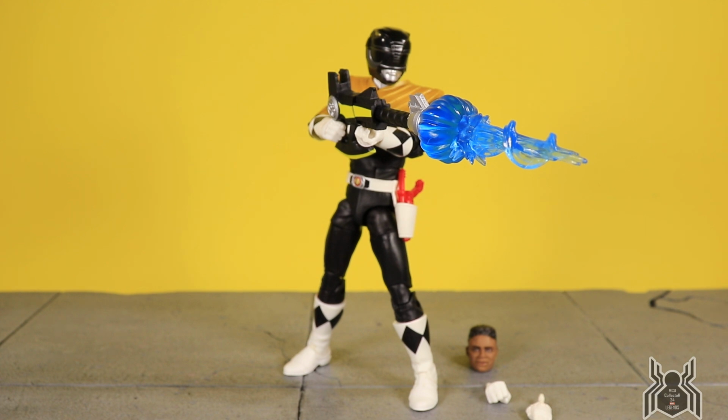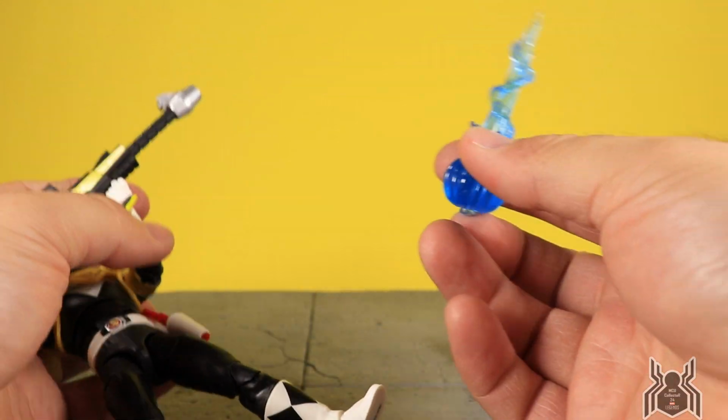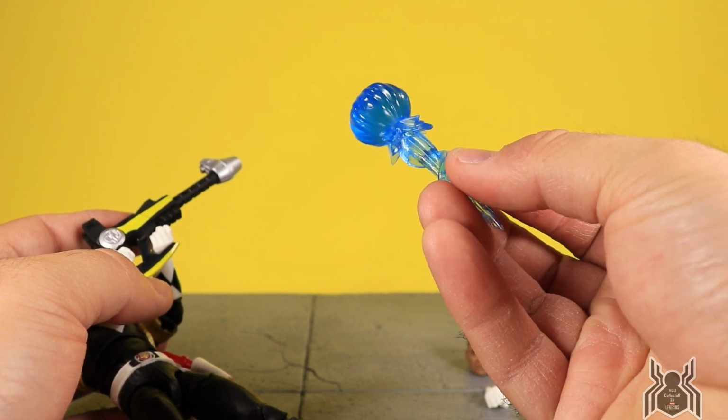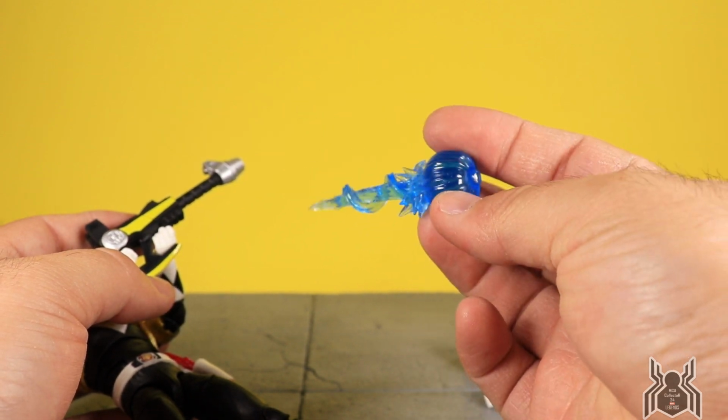Now, would I have really wanted a regular Black Ranger? Sure. But we have a Black Ranger, so I'm happy with it. The only thing really new in this pack is this new effect piece. So many of these Power Rangers are now coming with completely different effect pieces, so there are so many different ones now. And this one's pretty cool.